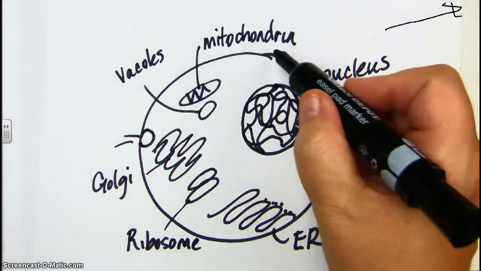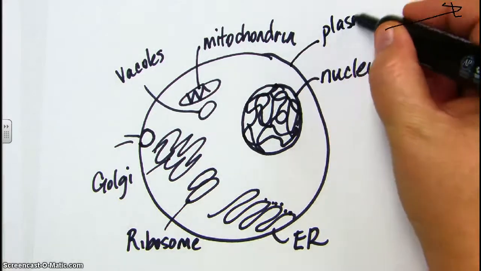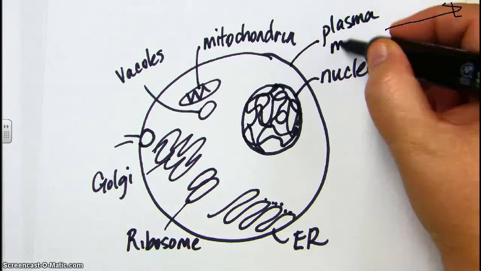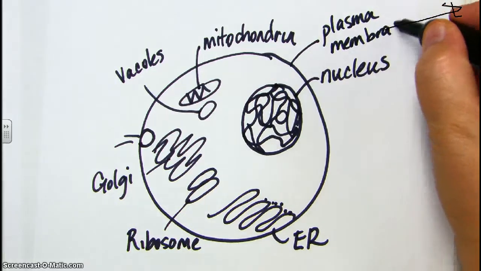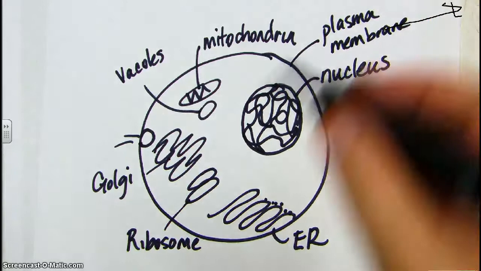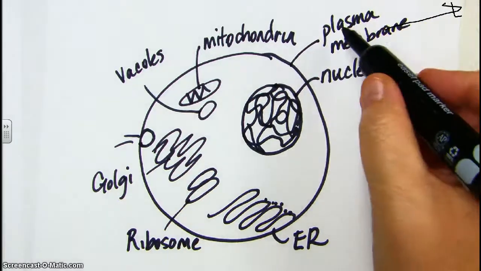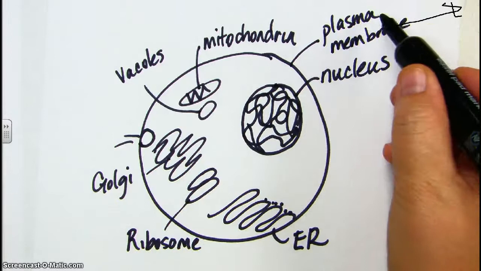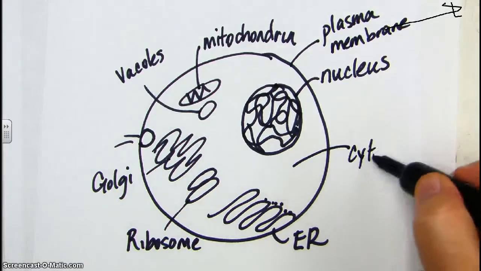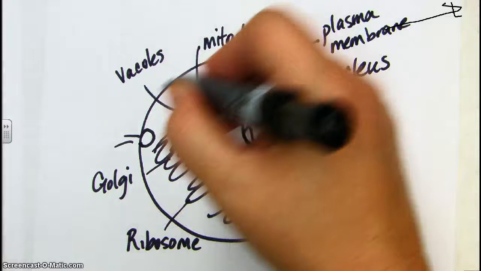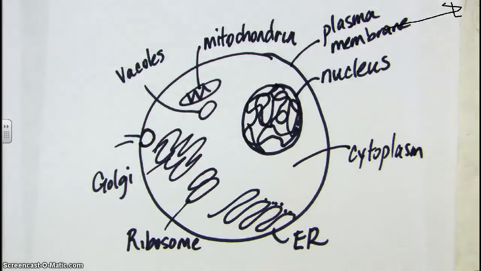during the regular basis. And don't forget, we've got the plasma membrane, or the cell membrane, and I'm talking here about an animal cell. And the plasma membrane allows things to come in and out of the cell. And don't forget, it's made of a phospholipid bilayer. And in here we have the cytoplasm, which is the jelly that makes sure everything stays in its place. Okay? So there's your cell.